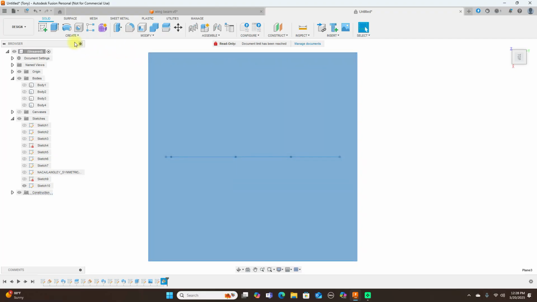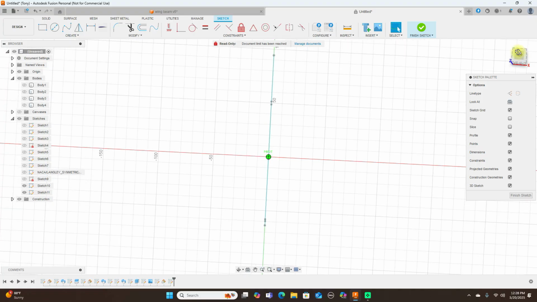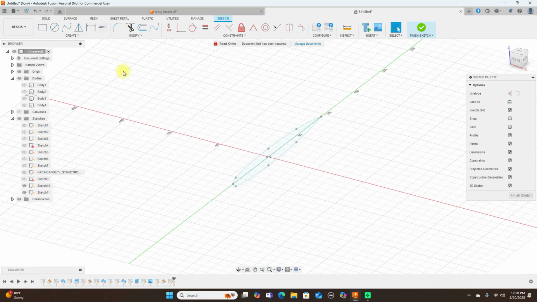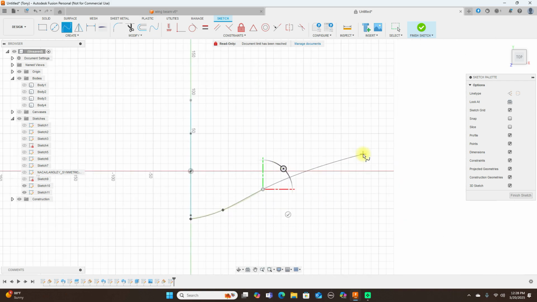Create a sketch on this plane here. I'll use this fit point spline. Now it'll snap onto here because I'm at a little angle here, so we just snap it there. Now whatever shape you need your wing to be, just go ahead and do that shape.